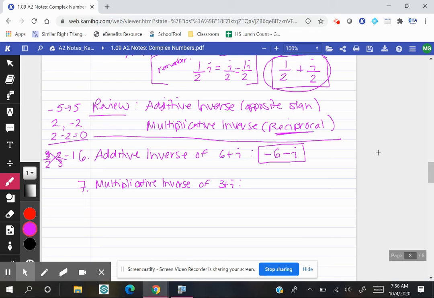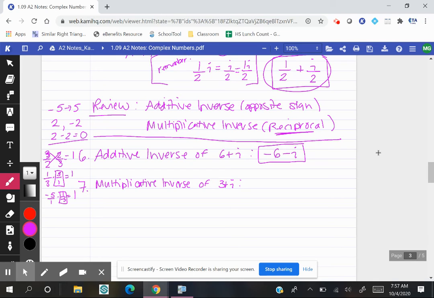If I had 1/3, times what would give me 1? Well, again, you just take the reciprocal, you flip it. 3 over 3 is 1. And if you had negative 5, so that's negative 5 over 1, times what would give you 1? Again, you just want to take the reciprocal. So negative 5 in the bottom, 1 in the top. You do want to keep the negative, though, because you want them to multiply to a positive 1. And a negative times a negative is a positive.